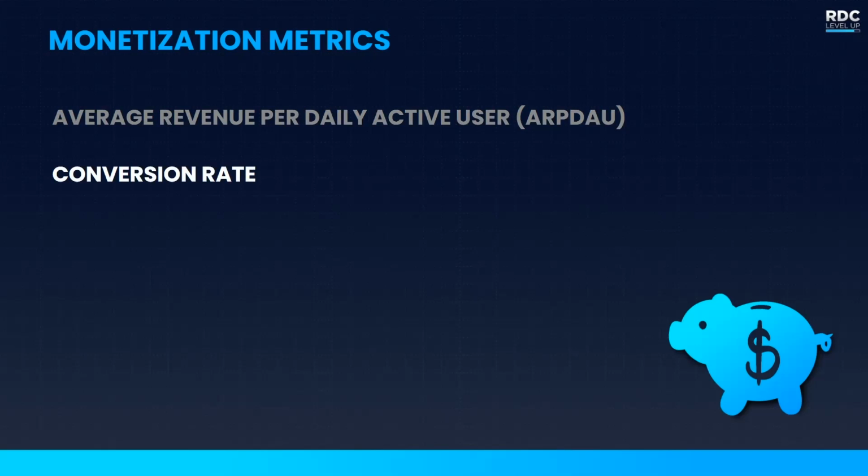This is asking for all players, what percent have spent anything in the game? So if you spend even 1 Robux in the game, you have triggered this metric. You are part of the percentage that has actually spent in the game. The reason this is most important for monetization is the theory behind it, which is that a player who spends once in your game is exponentially more likely to spend again in the future and to continue to play your game. So this hits two really nice points.